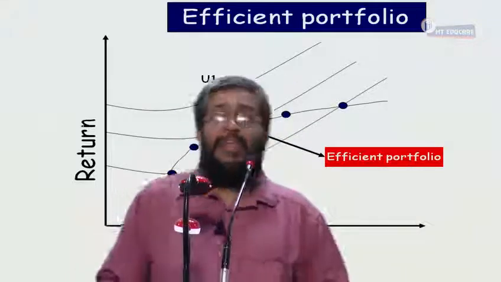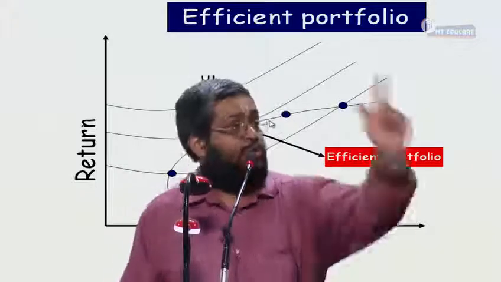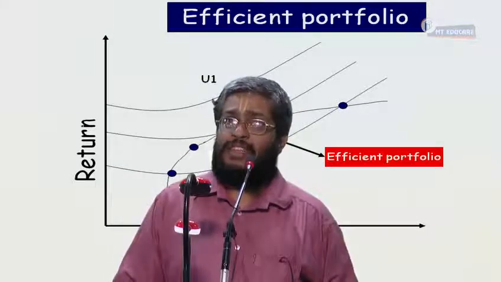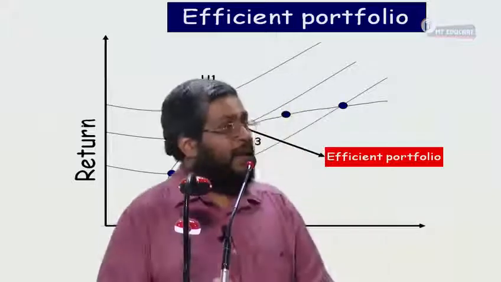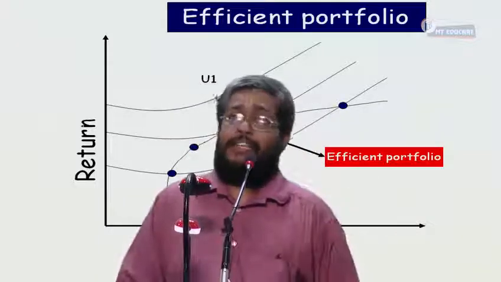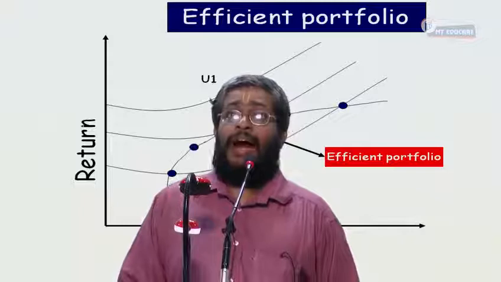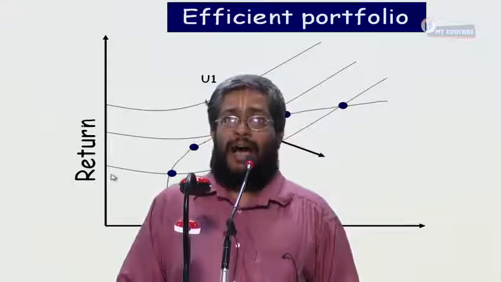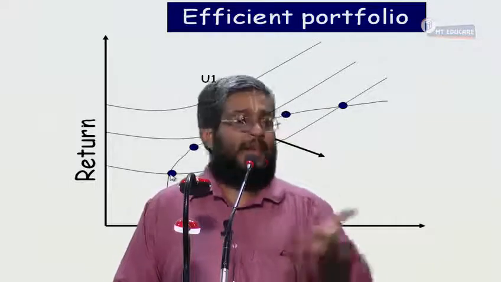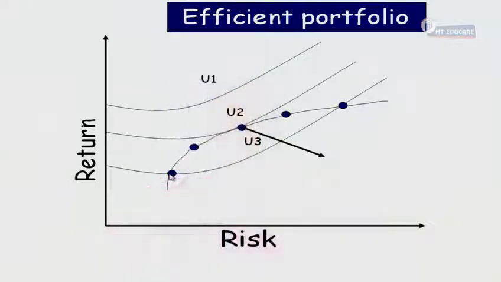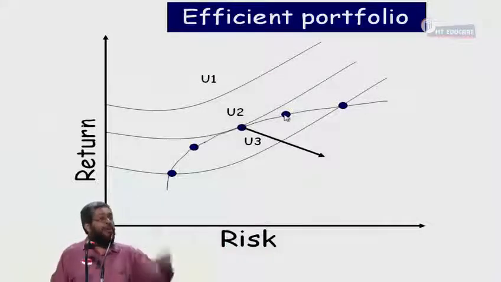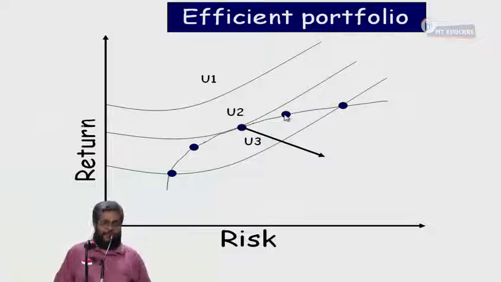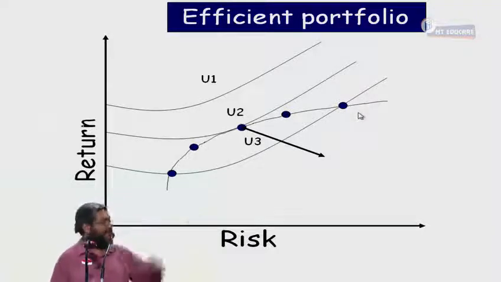Now, tell me, everybody in the share market, you and me, will we all select the same efficient portfolio? No, because for your utility curve, this may be the tangent. Now, I may have a shallow curve, where I can meet it at the lower bound. You may have a much steeper curve where this becomes the point of tangency. For a different person, it will be different. That is why all the securities are efficient as per the market. For you, you have to select based on your utility curve.